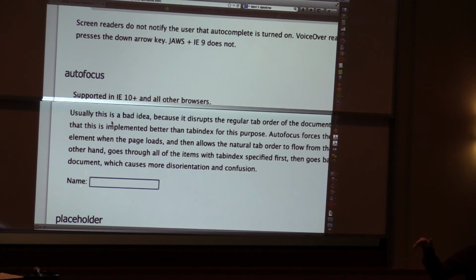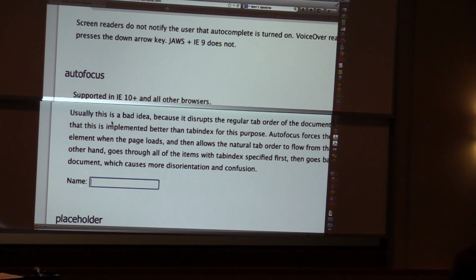This avoids that problem by putting the autofocus in here. It takes it there, and then when you hit tab next time, it goes to whatever would have been next in the natural order. So that's an improvement over tab index, which if you just put in one tab index, it goes directly to that field, and then it goes back to the beginning of the document after it's gone through all the tab indexes that you put in. This keeps it in the flow, and that's a positive thing.